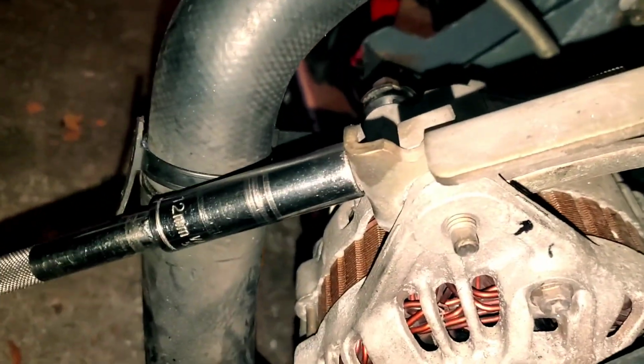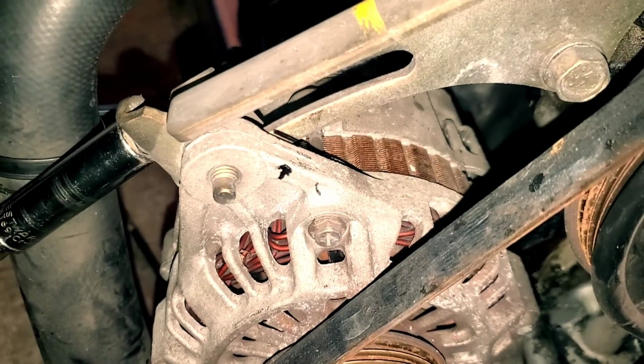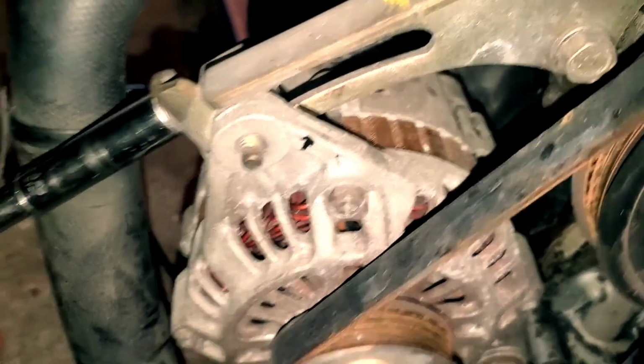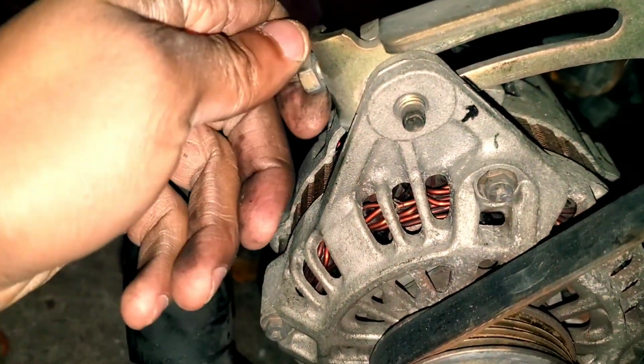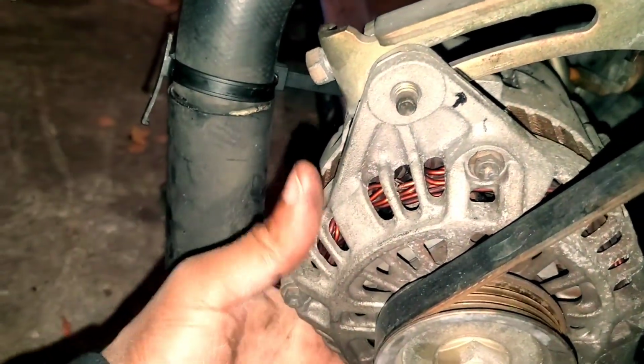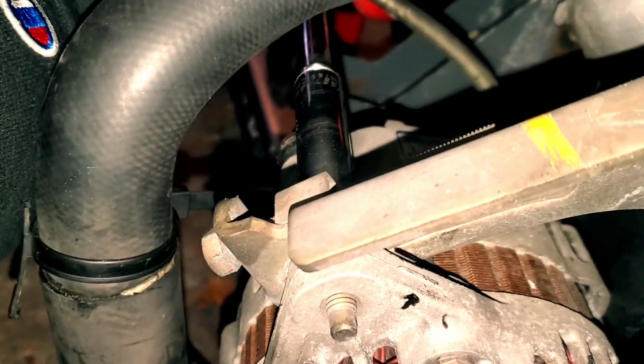This is the adjustment bolt, 12 millimeter socket. Just go ahead and loosen that up. Okay, so you're good to go on that. And then there is another one on the back here. Same thing, 12 millimeter. And it should be, I don't know if I can break this loose with one hand at this angle. 14 mil.